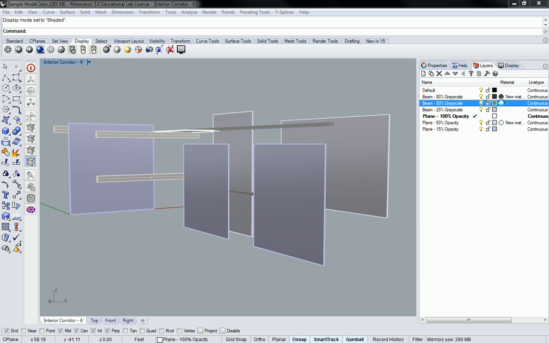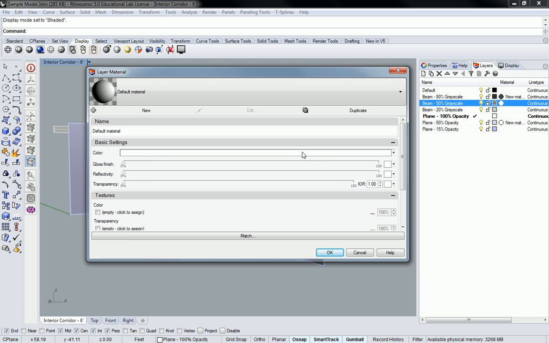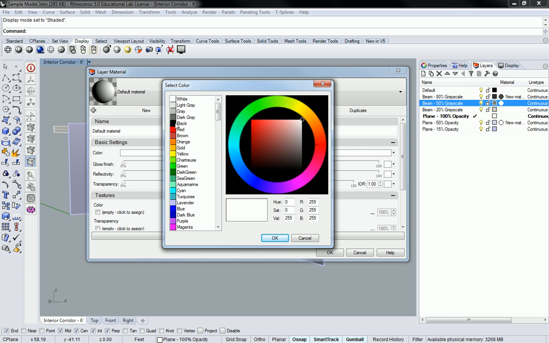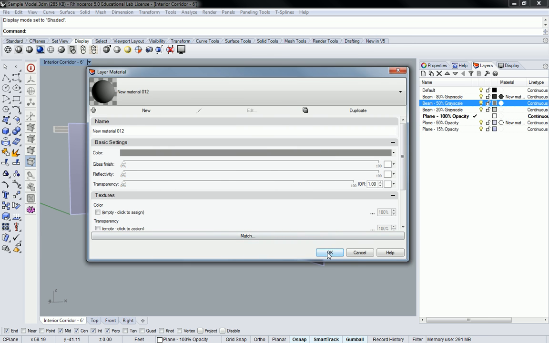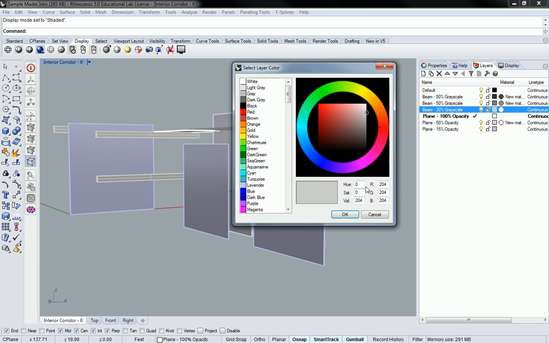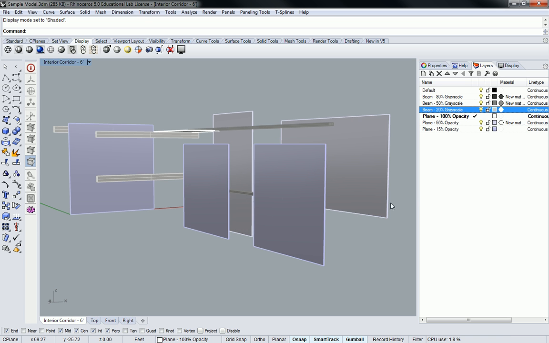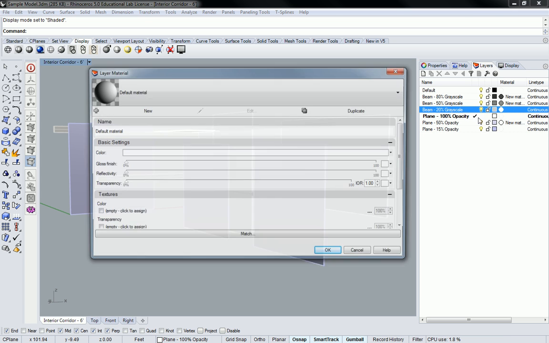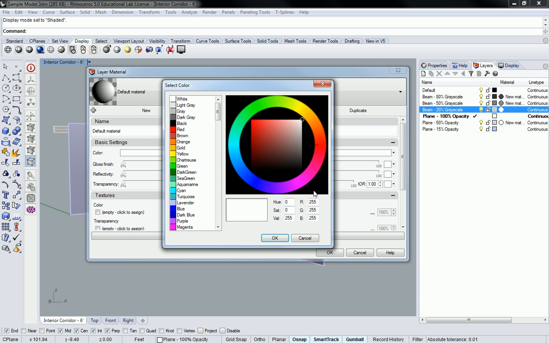Hit OK. And this one was like 141, or 142, something like that. And the last one, I think 204 was okay, actually. Oh, 204 was the actual number.